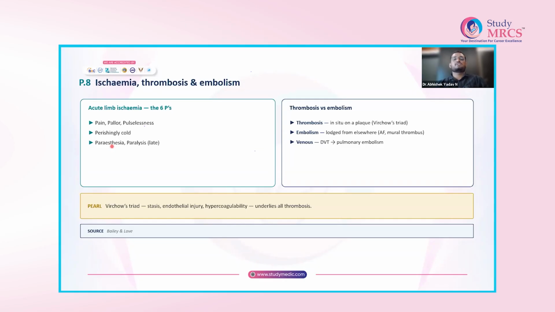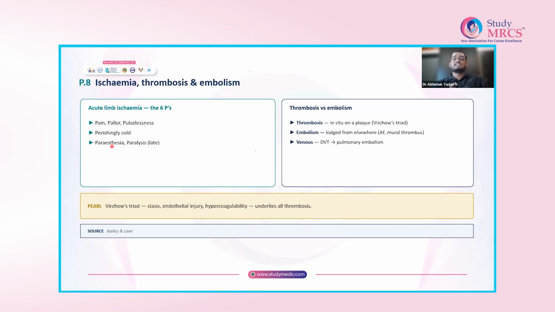Then we have thrombosis. What is thrombus? Thrombus is nothing but an obstruction in a blood vessel caused by the components of the blood in moving blood. If it's in stasis blood, it's called a clot. If it is in moving blood, and the block is formed by the constituents of the blood itself, then it's called a thrombus. Already we discussed Virchow's triad.